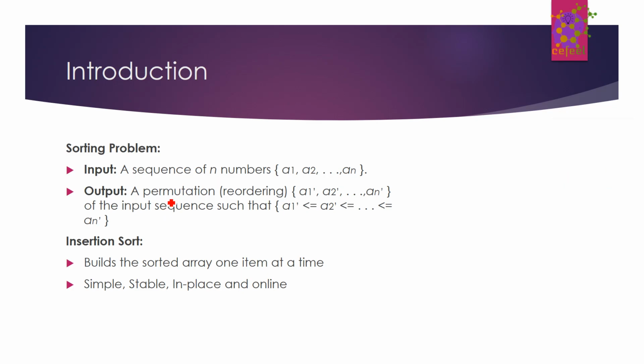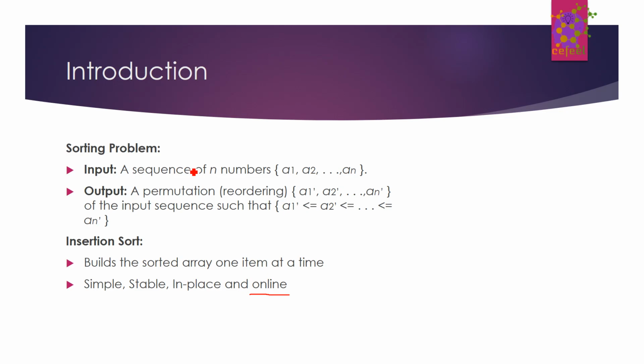An online algorithm means that as and when new items come, it can work in a streaming use case. So let's say I already have a set of sorted items and my new items are coming one by one. I can accommodate them so that the new items are processed and I still maintain my property of sorting. That is a pretty important property which is only present in insertion sort, I would say, among the simplest sorting algorithms.